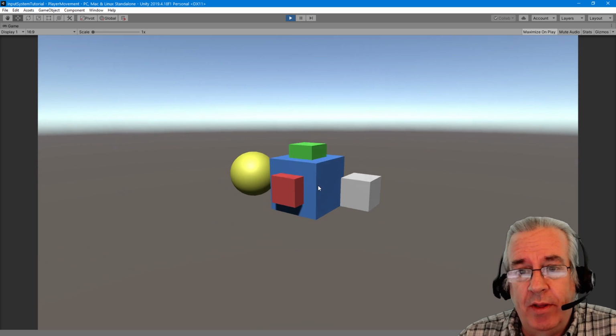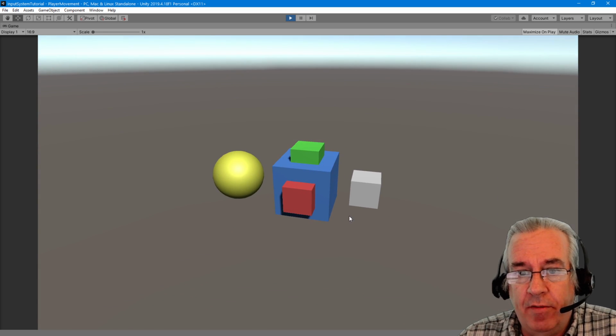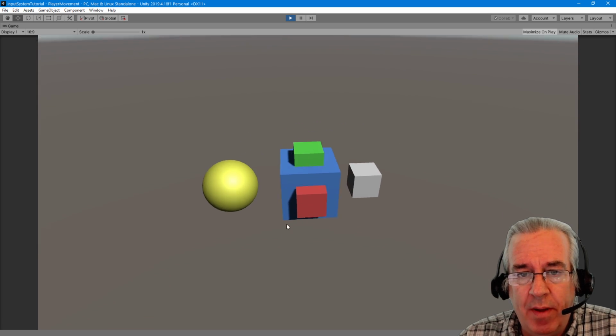But what I'm doing here is not using a collider. I don't need one for any of this. Instead, I'm using the input system. And I do have a couple of cases in this demo where I can do something a little more interesting than just change my point of view.